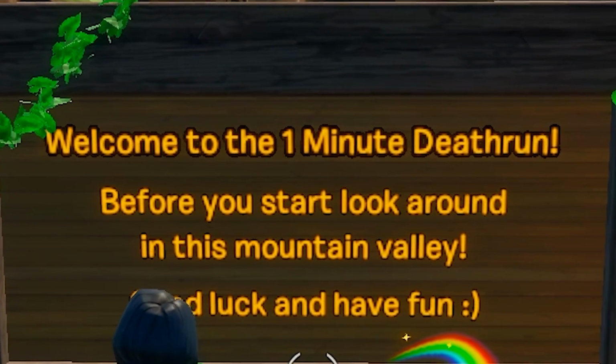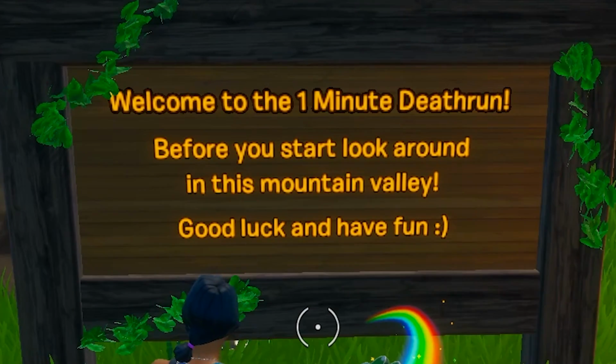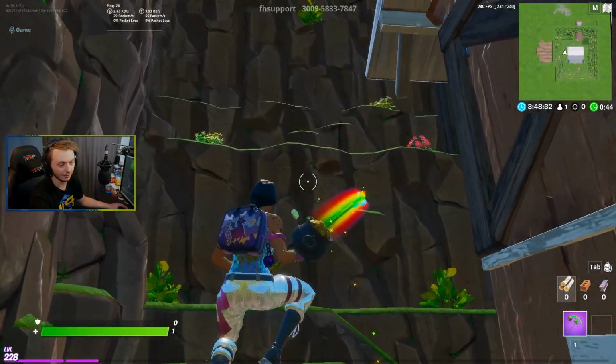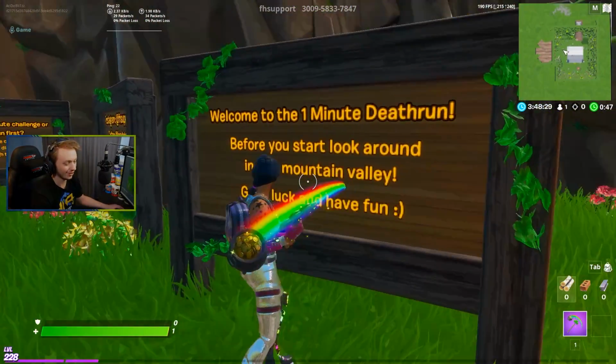Welcome to the 1 minute death run made by FH Support. Before you start, look around in this mountain valley. Good luck and have fun. I'm guessing that means there might be some Easter eggs hidden around this area, which I guess I will check out.